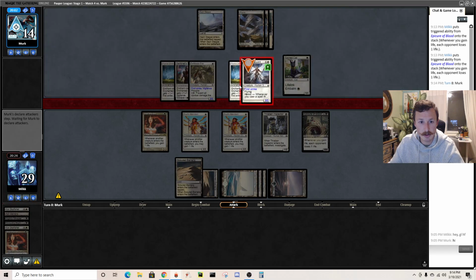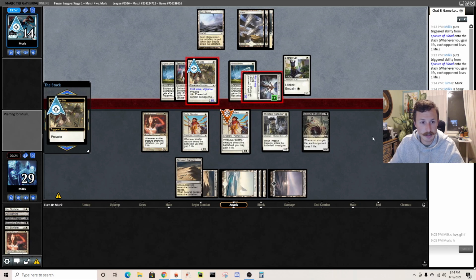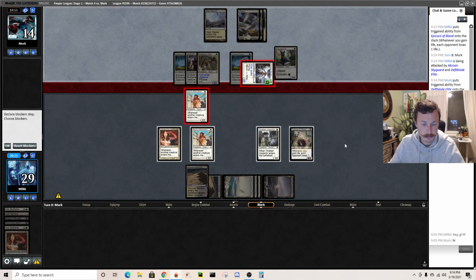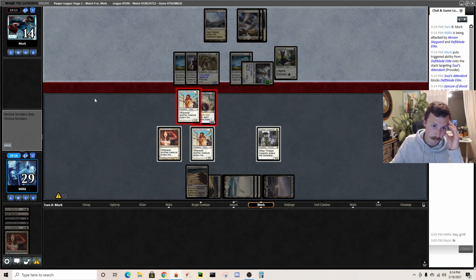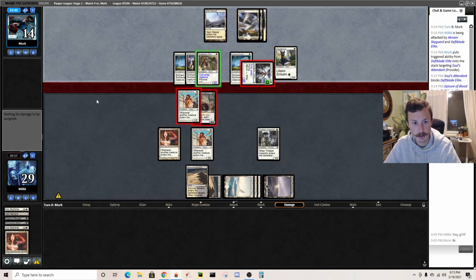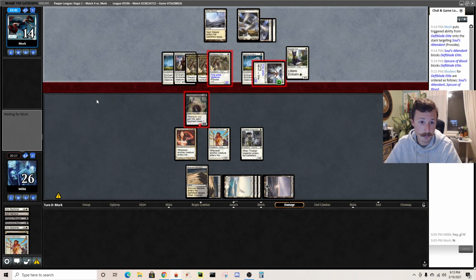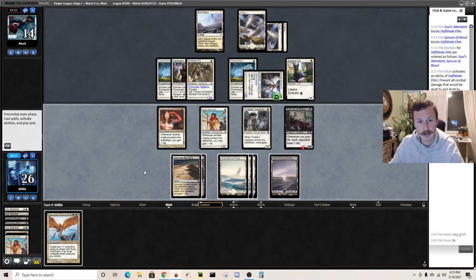Alright, so they probably have a Mutagenic Growth here is my guess. They're just gonna, oh, they're targeting this? Okay, well I'm gonna try to block with Epicure. I can't block with everything. I just have to try, I think. Just hope they don't have Mutagenic Growth. First strike happened already. Oh, and then they're just provoking. I see, okay. Or they're just activating. Okay, well, that's something. Let's go.